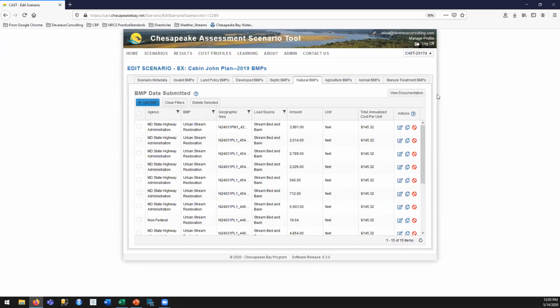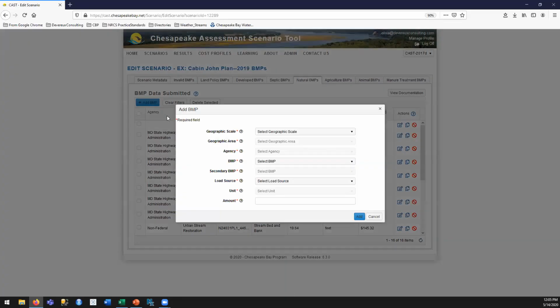So streams, wetlands, forests, those are all in the natural classification. So even if you may be doing a stream restoration in an urban area, you're not going to find that under developed. If you're doing it in an agricultural area, you won't find that BMP under agriculture. It'll be under natural.